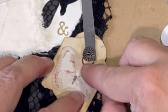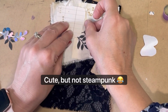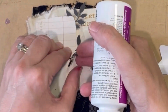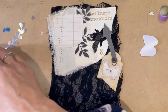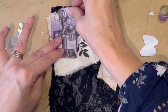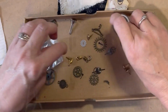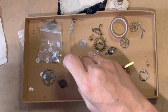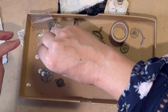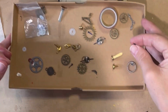So I liked that because I had that little doobie-dad. Got these little leaves. Thought they might kind of be cute as well. Maybe. Yeah, all right, they work. All right, do I want to just put you maybe in there? We'll see. I think it might be time for me to play with this little pile. Let's have a look. Now, I sort of had an idea that I would add a sequin because, you know, sequins are bling. And then I'd add it on top of one of the steampunkish kind of wheels and put a little teeny split pin through.